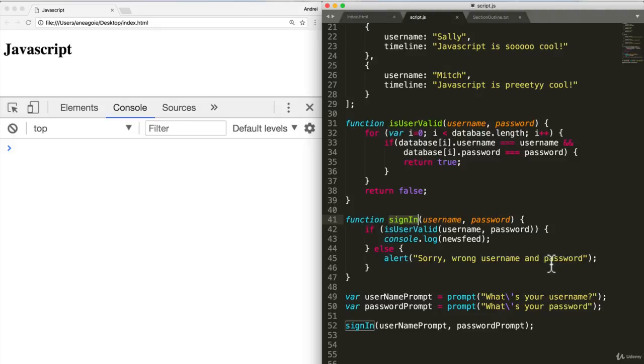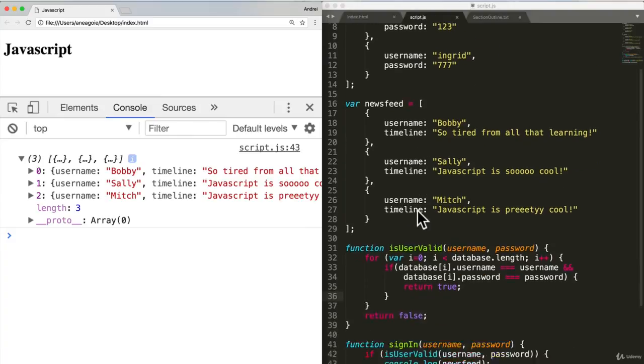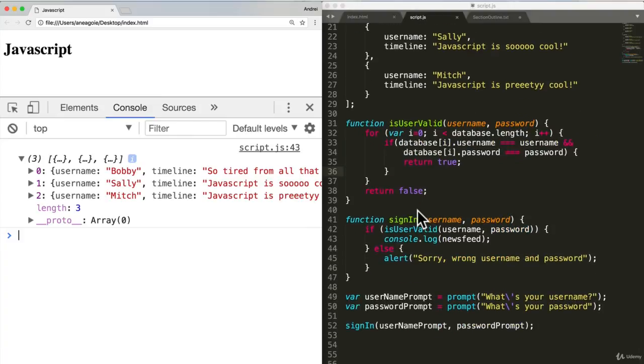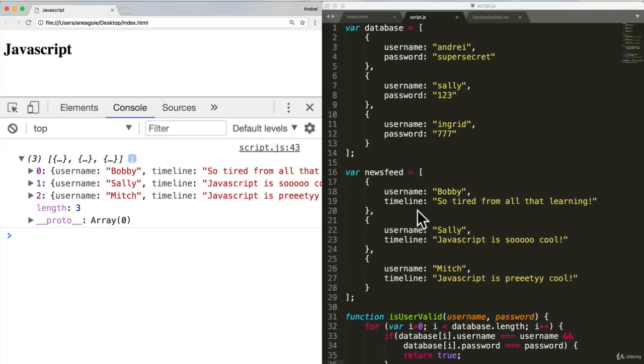And that is a really important concept of naming things and ordering code so you can kind of read it like English and it makes sense. And there you have it. We have our Facebook app. You can see here the power of JavaScript. Again, we've created these functionalities that can be applied on grander scale on real web apps.